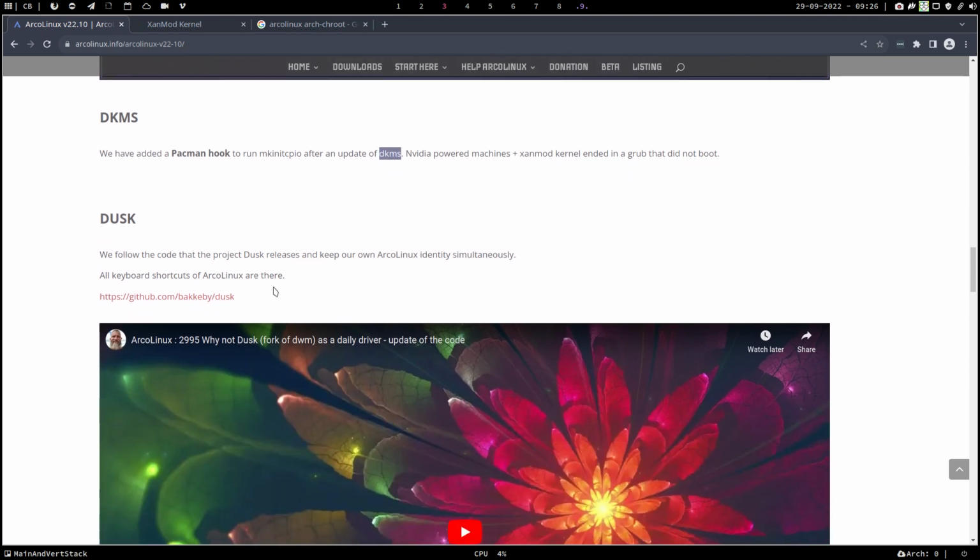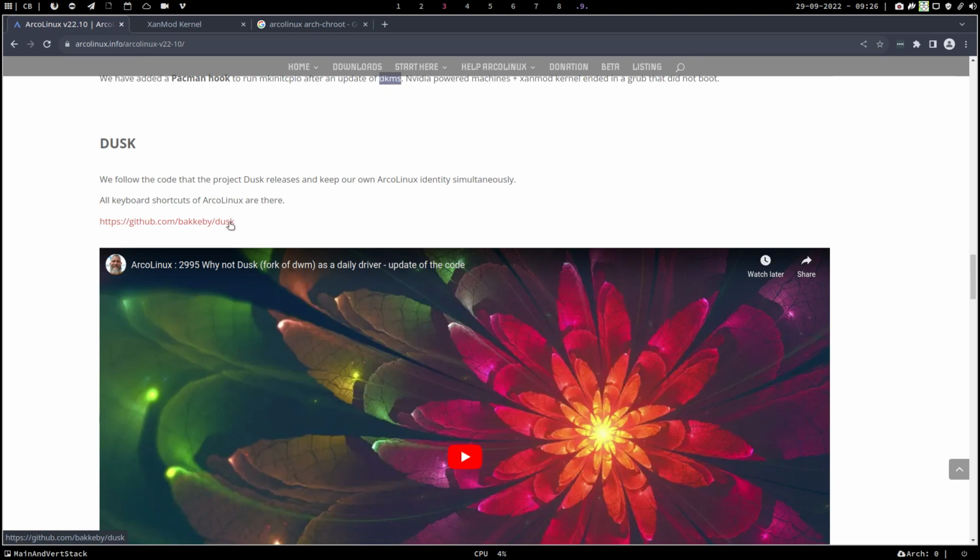We had a look at Dusk. So Dusk is a spin-off, a fork, let's say, from DWM, but a beautiful one, right? Certainly worth mentioning. And from time to time, we take a look at the code that Bekaby made, compare it with ours, and we keep our keyboard shortcuts. So we have all 30 desktops, right? Have all the same combinations, like Control T and Super Enter and so on. All these keyboard shortcuts are in there.